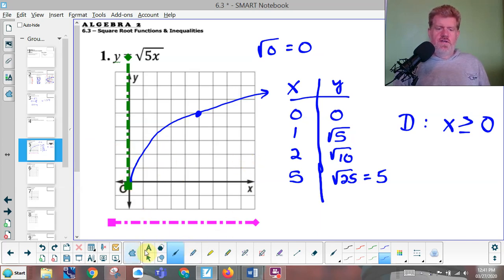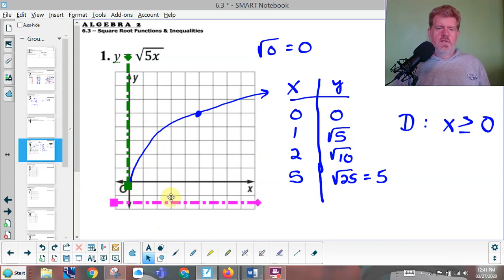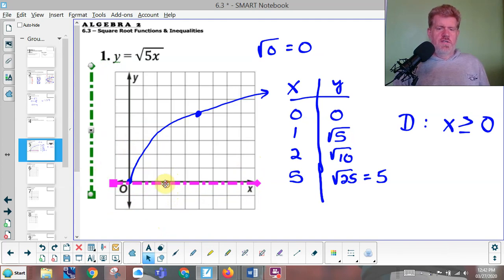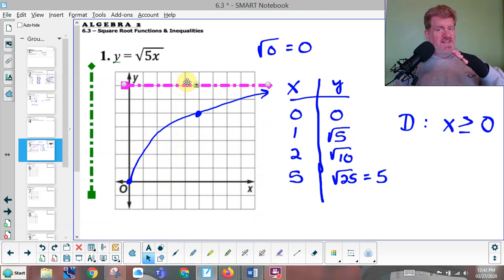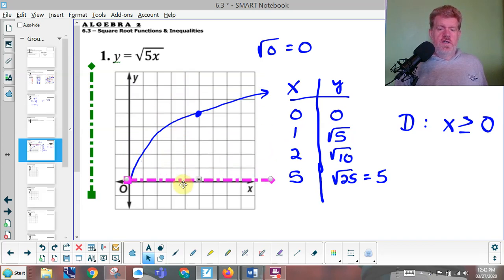Now the range finder, I go up till I hit the graph. Boom, and I hit the graph right there. There we go. Sometimes I'm smart. Okay, so the range finder, so you see it's not hitting the graph, not hitting the graph, and all of a sudden, boom, it hits the graph there. And will it hit the graph everywhere up? Is there any y value that it won't hit? Now you might be saying, look, this thing's going out like that, but it's kind of leveling off. Does it level off? If I take the square root of 1 billion, it's a pretty big number anyway. If I take the square root of 1 trillion, it's still moving up, isn't it? It's always moving up. Forever it is moving up. And it is starting right at 0.